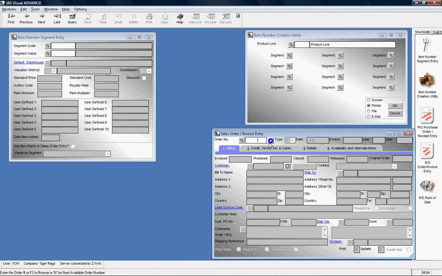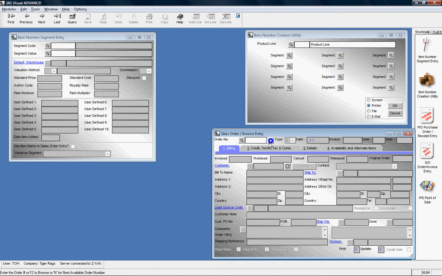So if, for instance, you do a back order, once that order is invoiced and the back order is created, a new sales order number will be generated for the back order. The order number is never, ever repeated, and there's no -1s and -2s like you're used to seeing in your old system.